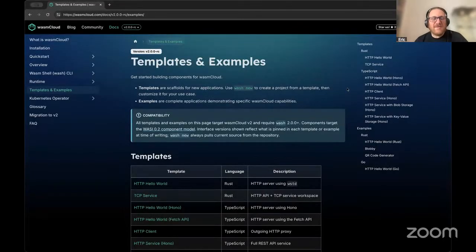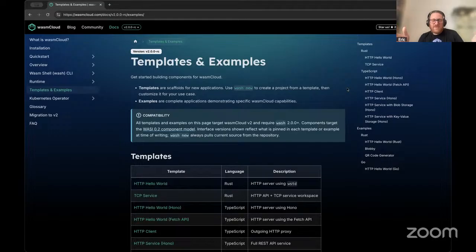All right, so we have a templates and examples page up for the V2 docs, and this has been a bit of a gap for a minute. Even in V1 with the monorepo, we still had a little bit of sprawl for our examples across a TypeScript repo and a Go repo, and that problem got a little bigger as we've transitioned to V2, where it hasn't been exactly clear which examples are compatible with which version. Where should we go for a canonical source of examples?